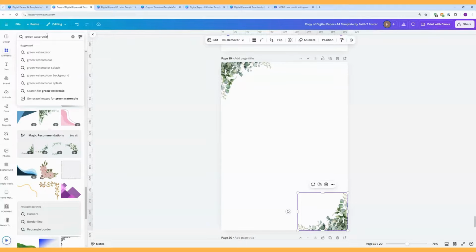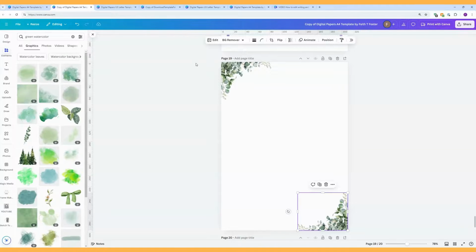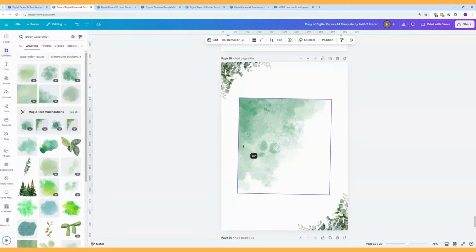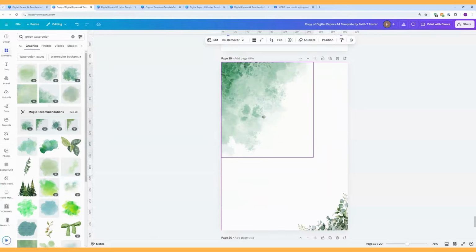Now if you can't find green, there is a little bit of a trick you can do, and you can go up to edit here and see if you can vary the color a bit. But let's try this one. I'm going to spin it around so it goes into the corner here.